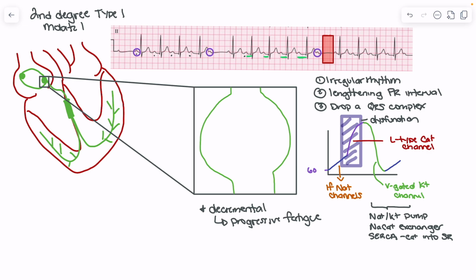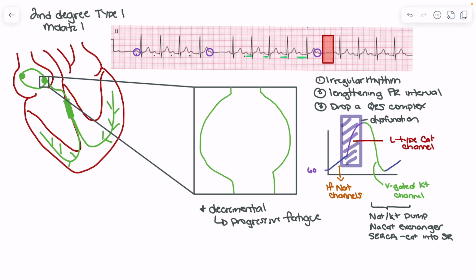And what that means is that they're likely going to stay in refractory longer. And we know that that refractory period is decremental, or it will prolong or progressively fatigue over time. So what's happening in second degree type 1 block is these channels are not necessarily ready to fire because they're refractory. If they accept an impulse, that refractory will just get longer and longer and longer because it progressively fatigues. So we have an issue. We have ischemia or vagal tone or something that is preventing these calcium channels from working effectively. It's leading to an increase in refractory period for these calcium channels, and that will get progressively worse, or we will have continuous fatigue as this moves on.